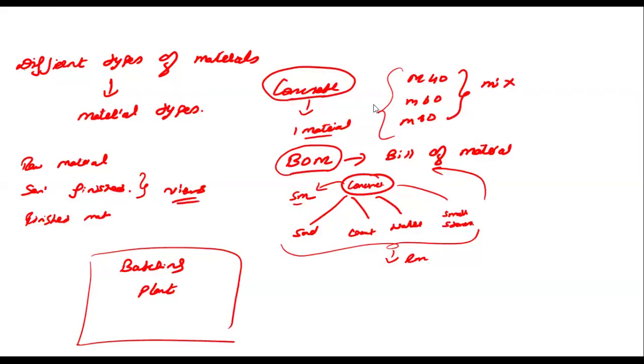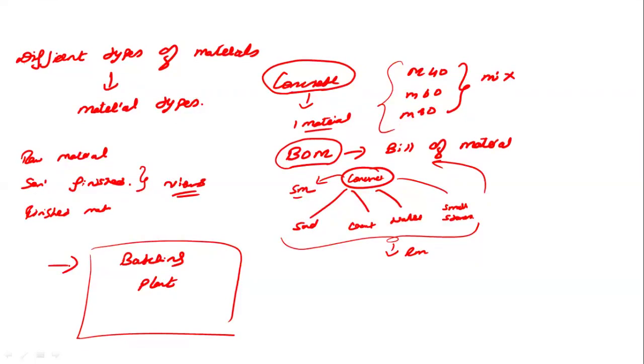Okay. Now, the second thing is, what are the plants called in the construction-based industry? Normally, when we are going to manufacture the concrete, we have a plant called a batching plant, which is also called a mixing plant. It looks like a machine which will mix all the raw materials and give you a semi-finished material. In industries, you will be able to see huge machines which will mix a large quantity, and you can also automate those. The batching plant can be automated.